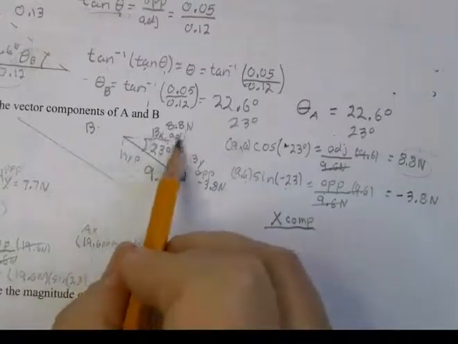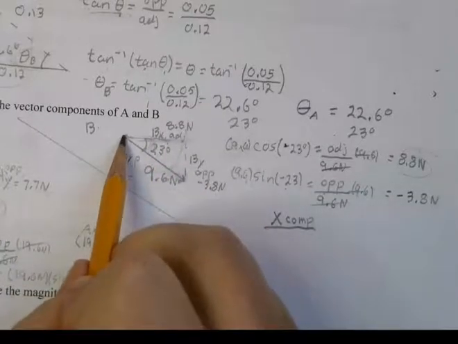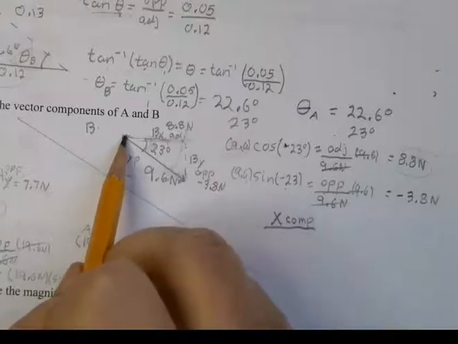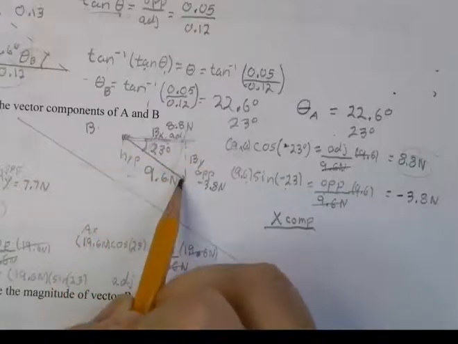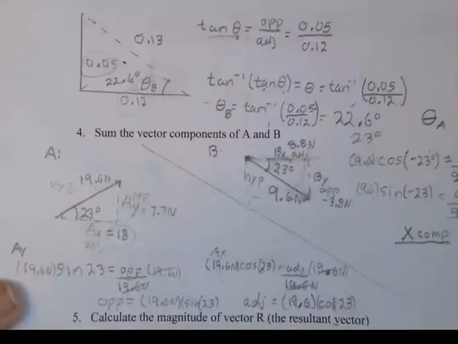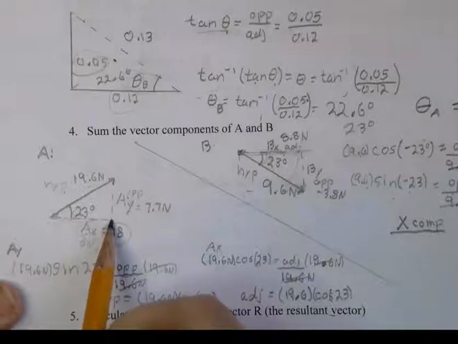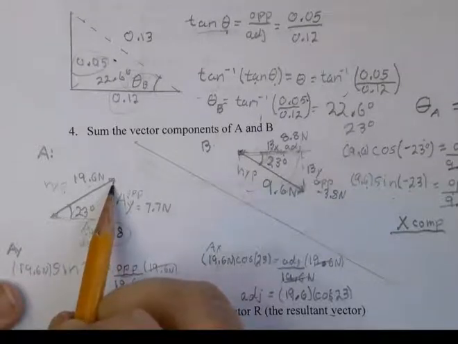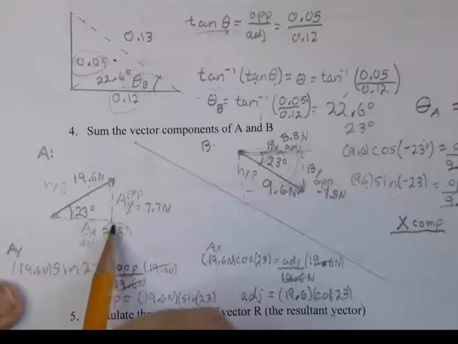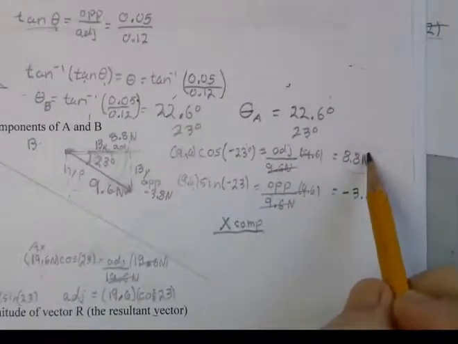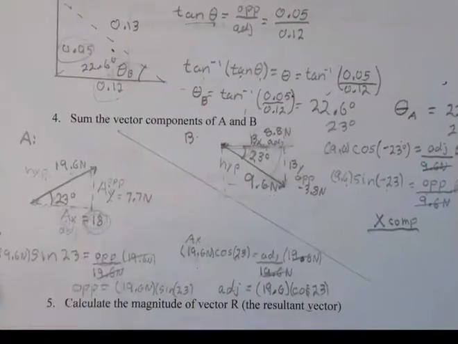So the x components are going to be 8.8 here and 18 here, and they're both going in the positive direction. Remember, you start at the tail, the end of the resultant vector that has no arrow, and you go over to the right, that's positive, and down, that's negative for y. For this one over here, you start at the tail, you go over to the right, that's positive, so both of the x components are positive, and this y component is positive as well, so both of these are positive. So we're first going to do the x components. That's 18, and that's 8.8. So this right here, and this, sorry, off screen, this right here.